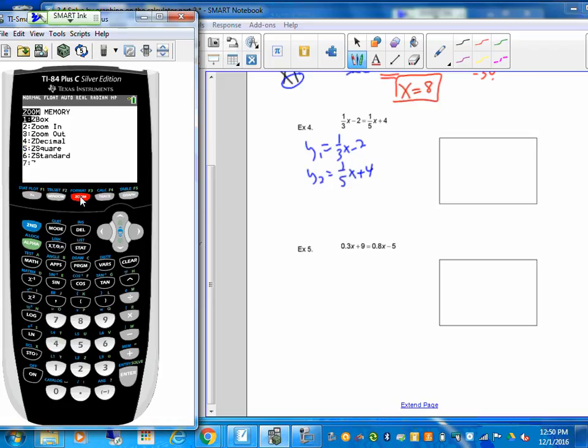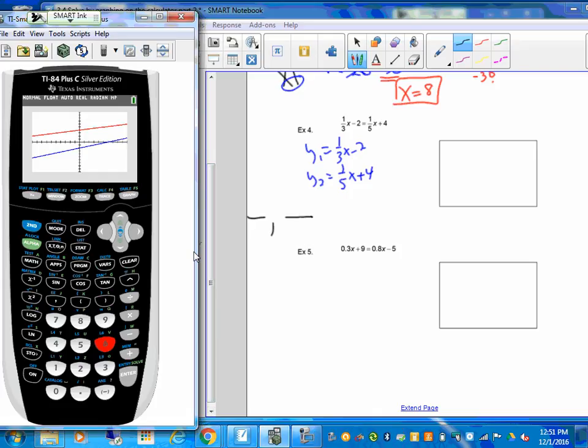And every time I want you to start with the Zoom 6. When we get good at this, we won't have to always start with Zoom 6. But Zoom 6 is the problems are designed to show you something in the Zoom 6 window. Okay? Again, I've given you 2 lines that almost look parallel. They're not quite parallel. So try to look at them and see if you can see where they're getting closer together. And in this case, they seem to be getting closer together over here to the right. Okay? So when you draw them, you could exaggerate that a little bit, maybe, just to make sure you see it. Over to the right, and when you were paying attention, I hope you were paying attention when you graphed. That top one is Y.